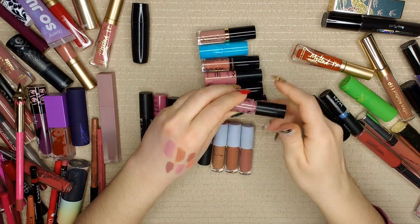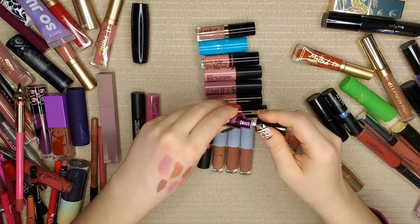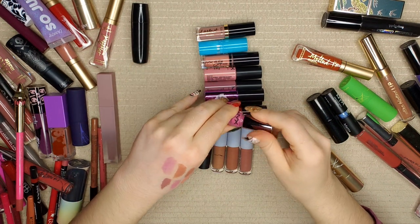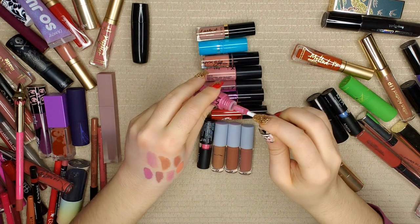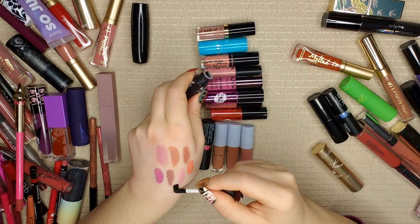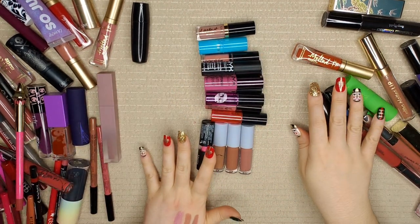I use things way past their expiration — although some people say the expiration dates on packaging are misleading because brands want you to shop when you don't need to. So I don't know if the 12-month or 6-month guidelines are really true. These NYX Butter Glosses smell so good! I should put them on my desk so I can reach for them — I could have totally used these for Halloween.